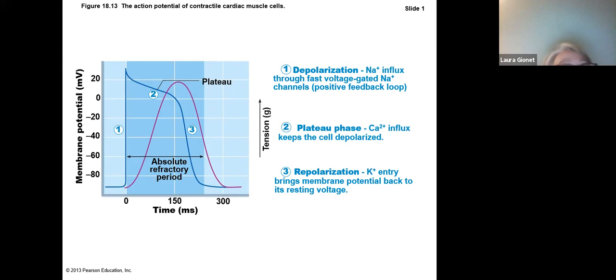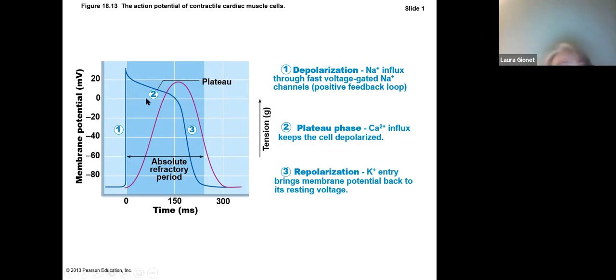gates open. Now, calcium is in higher concentration outside the cell, just like sodium. So it's going to move from outside the cell and diffuse to the interior of the cell. What does that do to the voltage across the membrane? Pretty much, as you lose one positively charged potassium ion, you're acquiring a positively charged calcium ion, and they're just swapping location. So does the overall voltage across the membrane change? Not really. Now, the potassium is leaving faster than the calcium is entering.